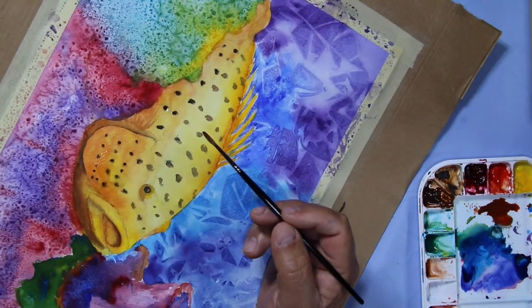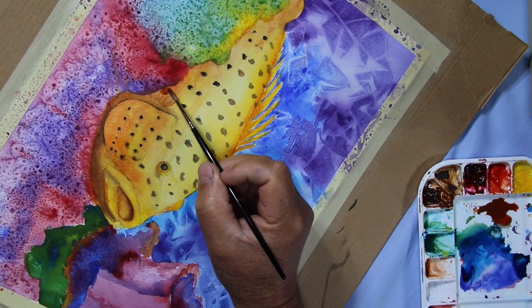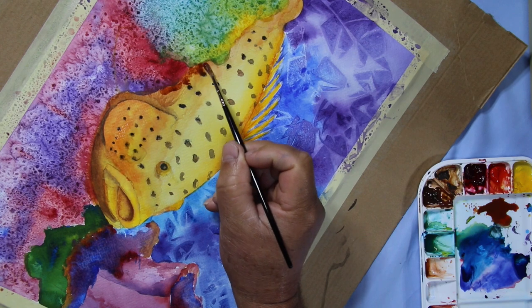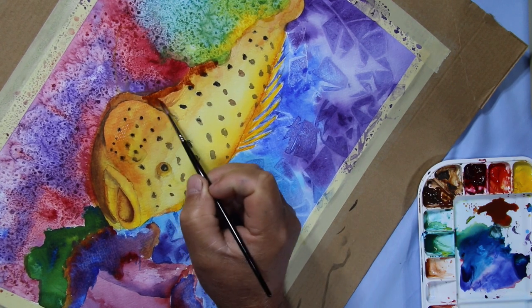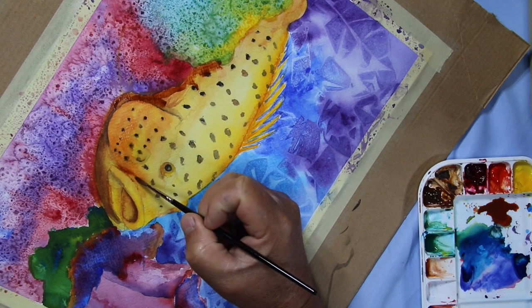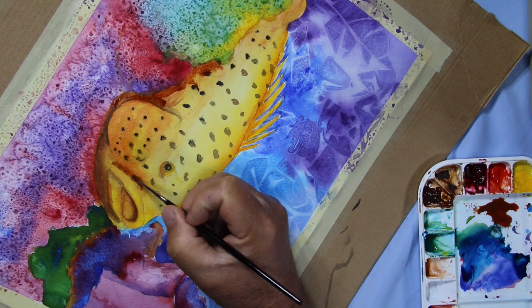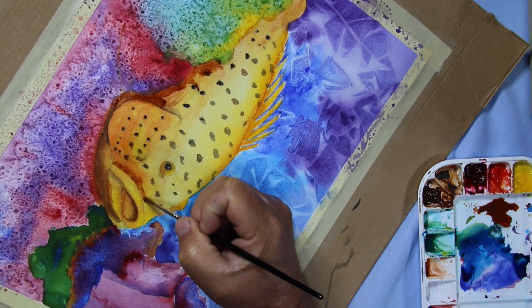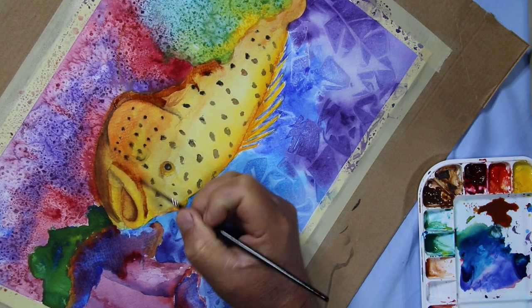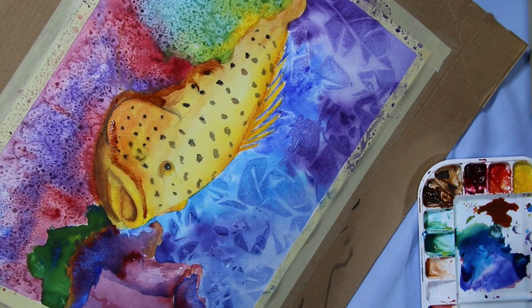And I'm going to work upside down. What I want to do is put in this nice rich dark shadow. And remember, shadows are not black, they just have to be darker. Whatever color the object is, make sure that the shadow is a darker value of the same color.